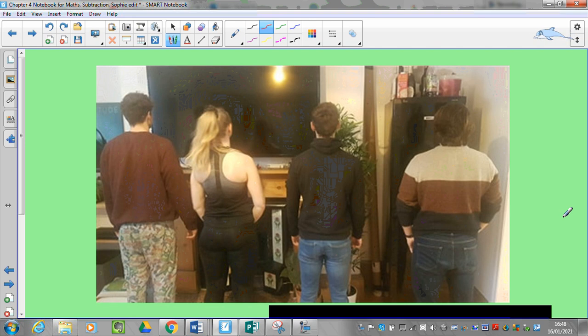Now sometimes if we have a subtraction question, we can use our crossing out method because we could say this person is wearing sunglasses, I can see it so I can cross them out, and this person's wearing sunglasses and this person's wearing sunglasses. But because we can't see their faces, we don't know who is wearing sunglasses. So this is when we need to use our number bonds to help us work out this question instead.